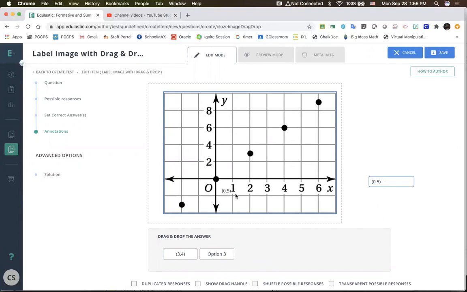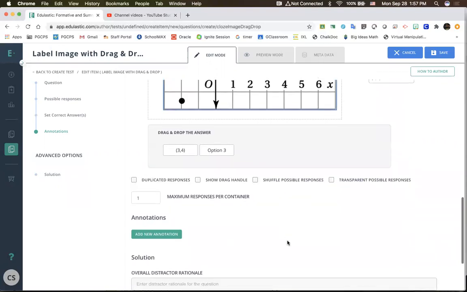So before they drag it there, they can go see, okay, 0, 5 is here on the graph. So that means this is not a function because the x's overlap. So that must be the answer. And then they can try another one. 3, 4. Oh, well, nothing's here, so that still lets it be a function. And it's that simple.